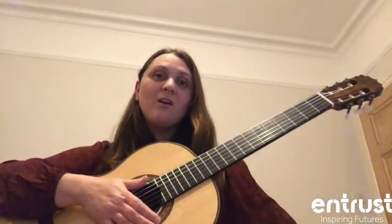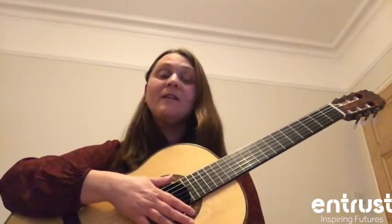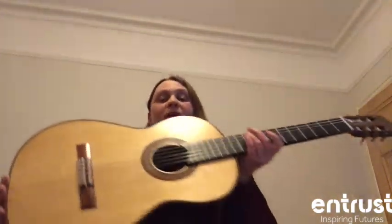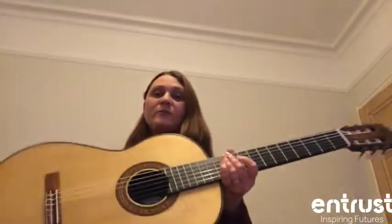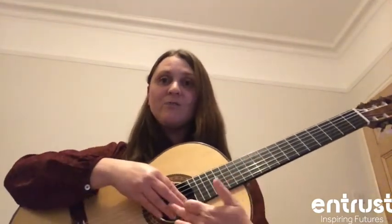Now that you've tuned your guitar, let's have a recap of how we hold our instrument. We can sit with the guitar either on our left knee or our right knee. If I'm holding a classical guitar, I will sit with it on my left knee and I'll also raise my foot using a footstool. If you want to sit with it on your right knee, we can position it there. Make sure it doesn't slip off your knee. Sometimes I find it helpful to slightly raise the leg as well. But whichever way you use, just make sure you're sitting comfortably and nice and straight. We need to have our elbow over the top of the guitar and make sure our fingers are resting over the sound hole, no matter if you're finger picking like I am or using a pick.